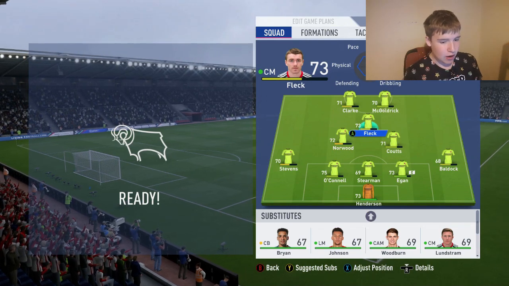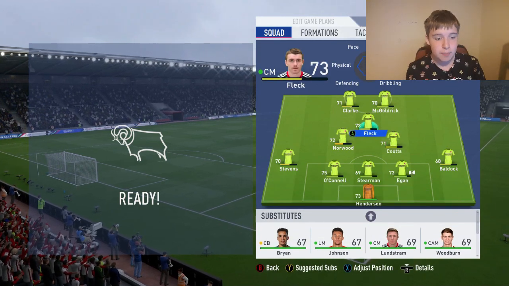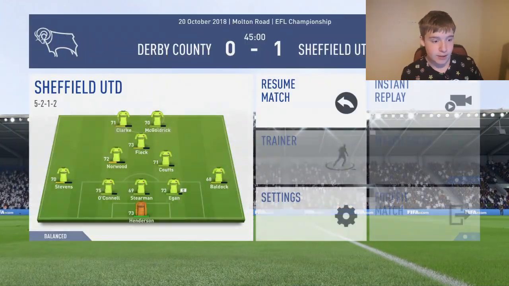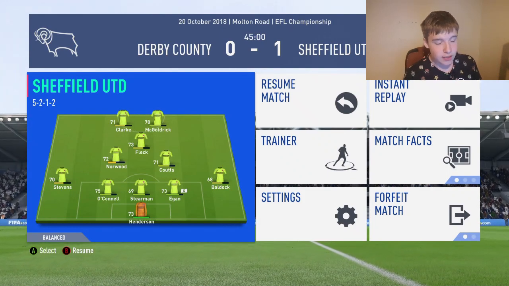Fleck, I would take him off, but I don't feel like Duffy or Woodburn will do a better job in what I want them to do in terms of the build-up play. In terms of shots, maybe, yeah, but the build-up play, I feel like Fleck is probably the most suitable option at the moment. So I'm going to leave it as it is and try and extend the lead in this second half.